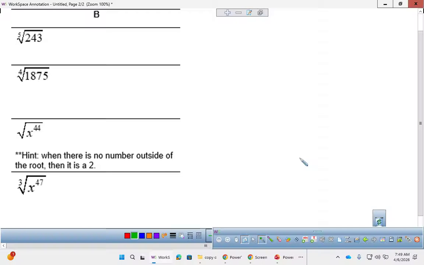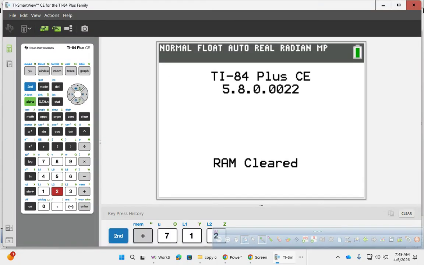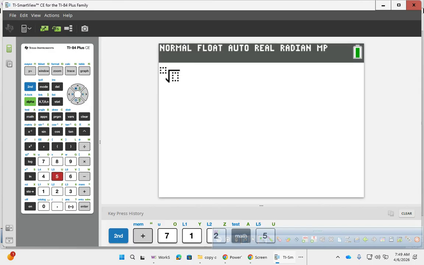So the first thing that you want to do when you're simplifying a coefficient, which is a number, is you want to type it into your calculator. And in your calculator, there's a button that you're going to hit. It's Math 5, right? So in my calculator here, I'm hitting Math 5, and then this will come up. For most of you, you want to make sure that the number on the outside is that little number. For some of you, it might default as like ANS, answer. Go back and hit clear for that so that you can type a number there. You don't want it to say answer.